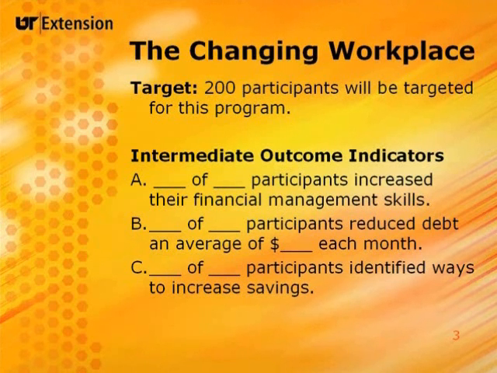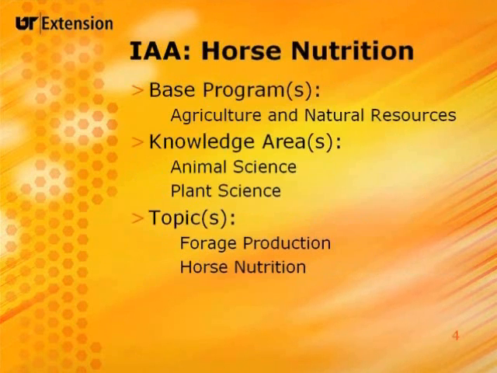Now, one thing I want to emphasize is that this process works exactly the same way even if your individual action agenda is independent of a state action agenda. Let me use as an example an individual action agenda created in horse nutrition. Horse nutrition is not a state action agenda, but it would be an individual action agenda created independently, and it may be an individual action agenda for you.